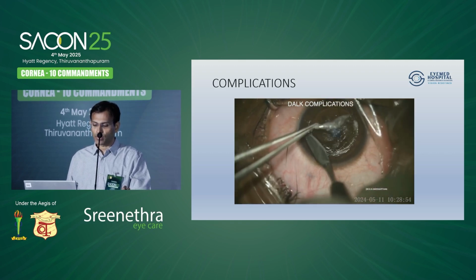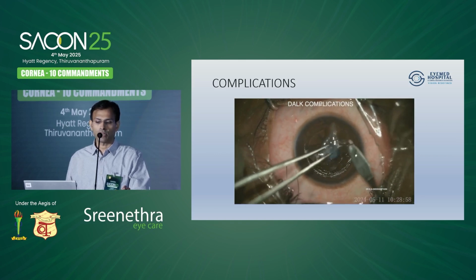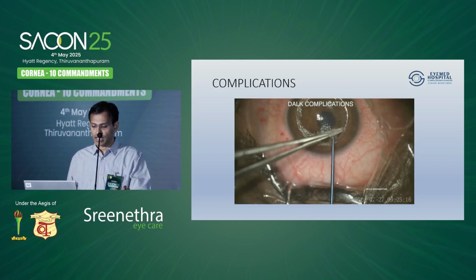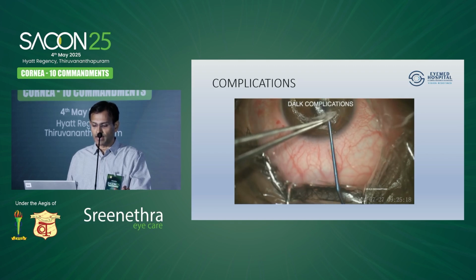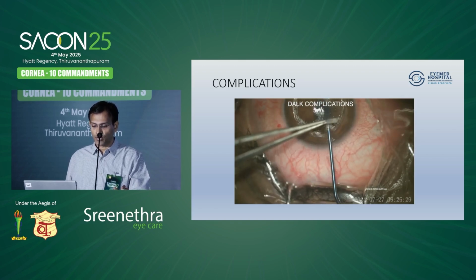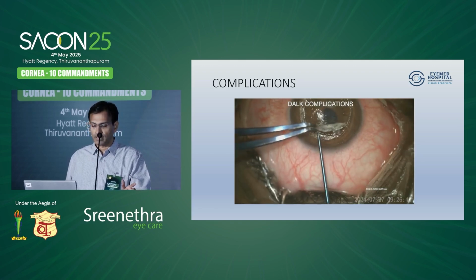But when you want to remove the anterior stroma, sometimes you can get into a perforation like this. All these things can happen, so you should have a backup tissue. So here again, when you are going with a needle, it is so thin, sometimes you can even perforate it. When you are going, you have to be very careful. You can see the saline coming out. So all these are a little bit tricky.